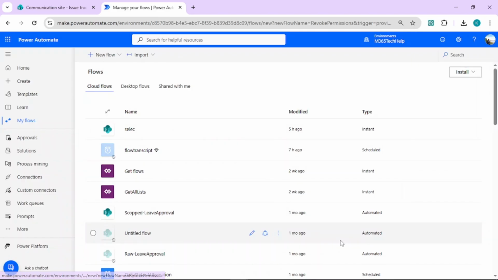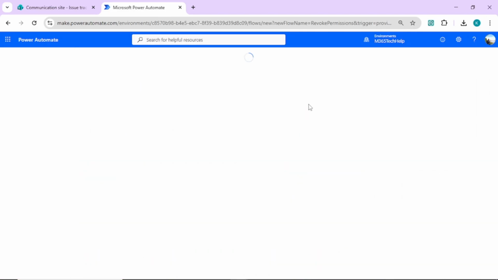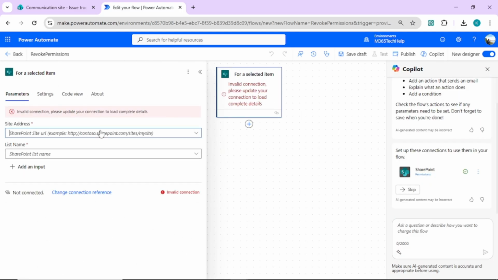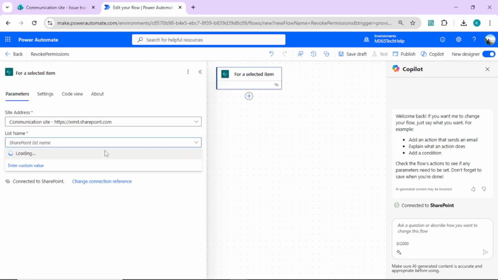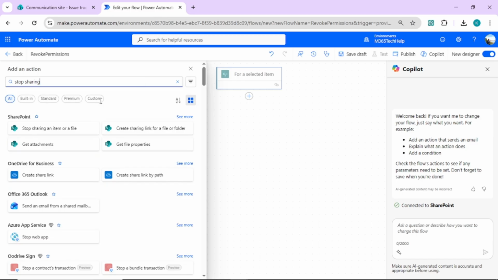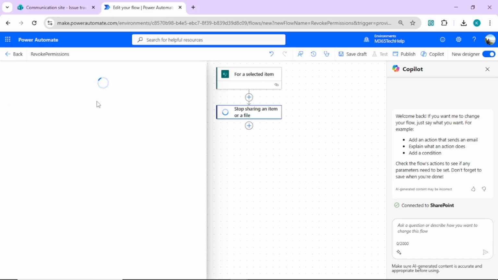I'll create this one because I would be selecting multiple items, and in one go I will revoke the access of those items using this flow. We'll configure the connection, selecting my issue tracker list, and in the next step I will use the action stop sharing, so that I can stop sharing this item with any of the users. So I'll say stop sharing an item.